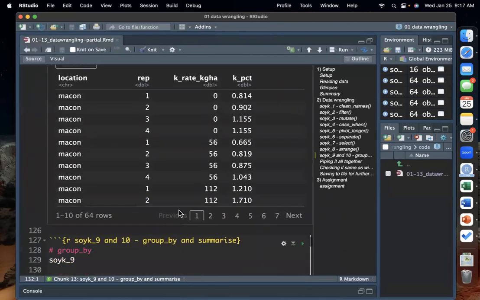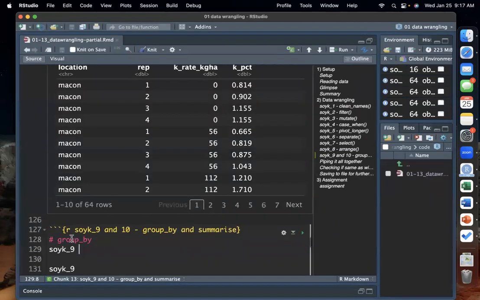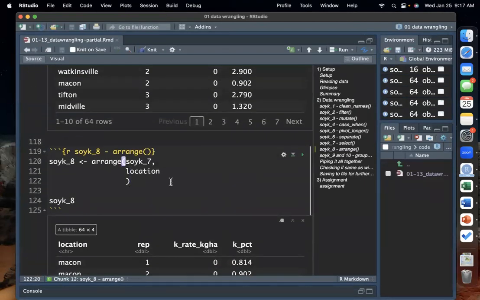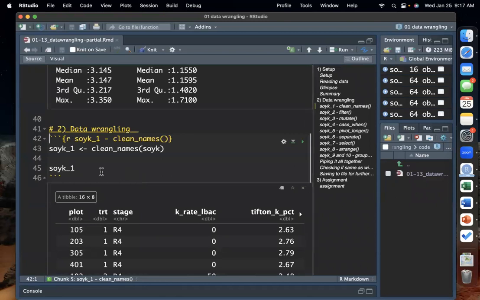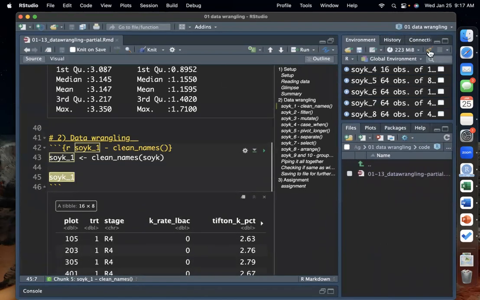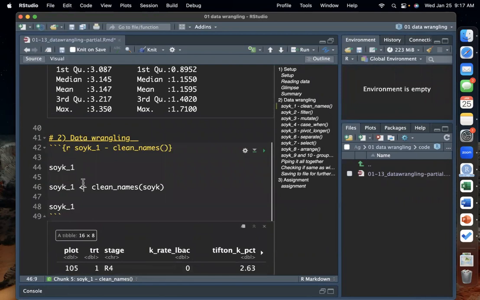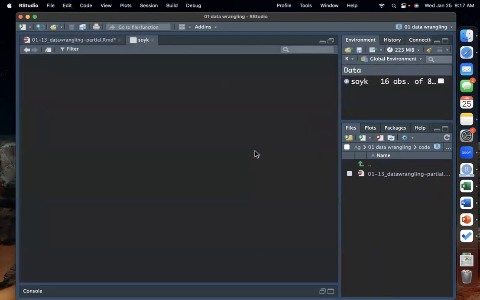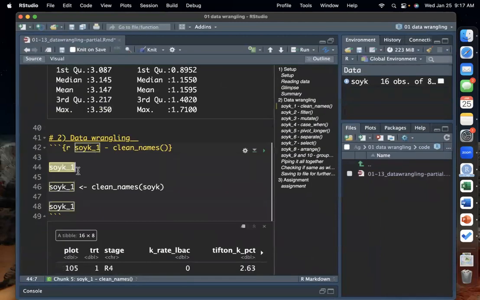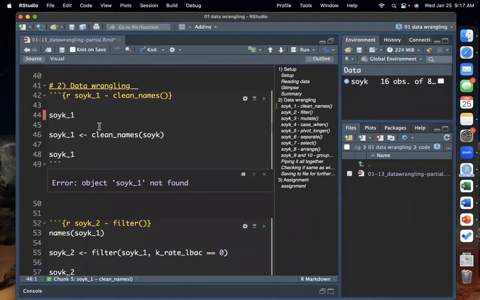And I guess I was just not showing you that yet, because some of you may be moving things around. So let's say a very easy problem that could have happened here. You don't have to repeat this, I just want to show you. If I clear my environment again, and I just want to have SOIK1 before I create it, meaning that if I run everything up until this point, stopping right here, I don't have SOIK1 in my environment yet. But if my code says this and I run it, I get an error because it doesn't exist yet, right? So at first I have to create it and then print it.